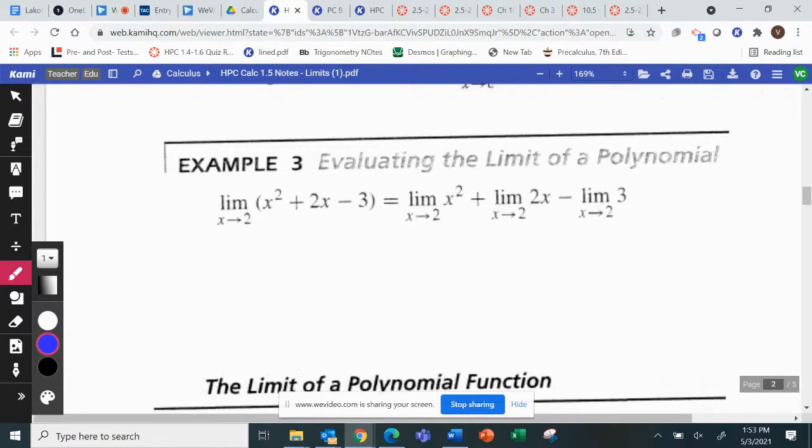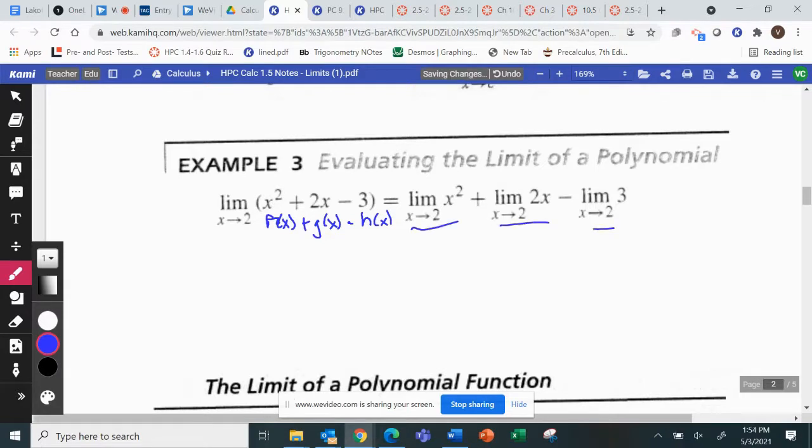The limit as x approaches 2. I'm just looking at each of these. This would be like x to an n, a power. This would be just a linear. And this one would be a constant. All of those were in the first list of properties. So I could look at this as being f of x plus g of x minus h of x. I could find the answer to these three separate things and then add them all up, or add and then subtract the h. That's where these three things are coming from.